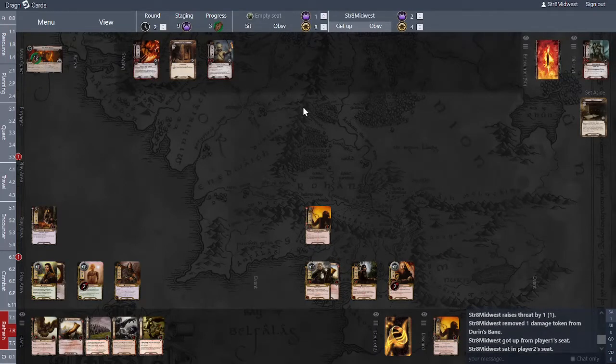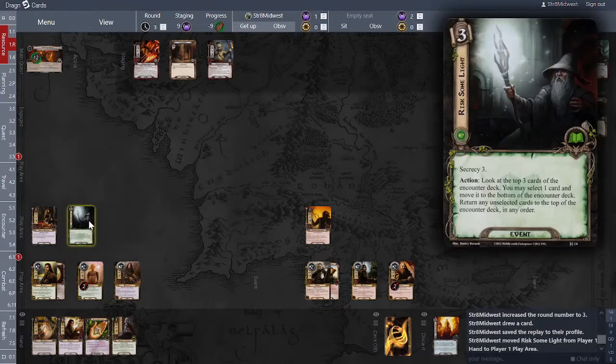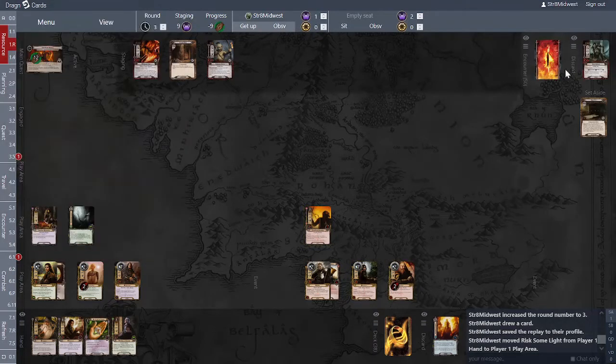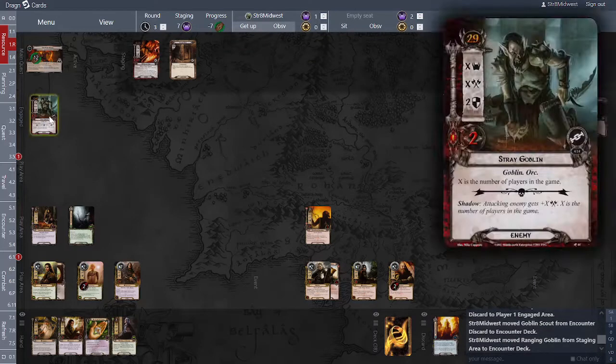Here we go. Oh my goodness. Okay, in the resource phase, we're going to take an action. We're going to play Risk Some Light. Look at the top 3 cards of the encounter deck. You may select 1 card and move to the bottom of the encounter deck. By the way, I forgot one thing. When that guy leaves play, this is his shadow card. When this guy leaves play, we shuffle the top card of the encounter deck and the ranging goblin back in the encounter deck, and there's the dude's shadow card.